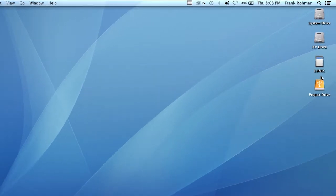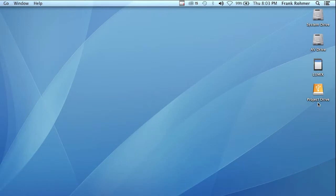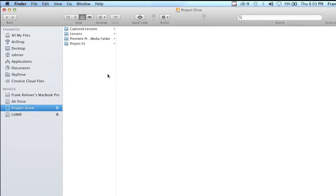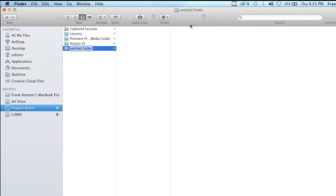But once you've connected everything correctly, you should see that card. Your computer should be communicating with that card. And in my case, it shows up here on the desktop. So there's the card, and below it is my project drive. In my case, it's this drive right here. Now, in that project drive, I'm going to double click on it to open. I'm going to create another folder just for this project. So I'll navigate up to this option here, click on that, and I'll select new folder. It's done a little differently on a PC, but you get the idea.